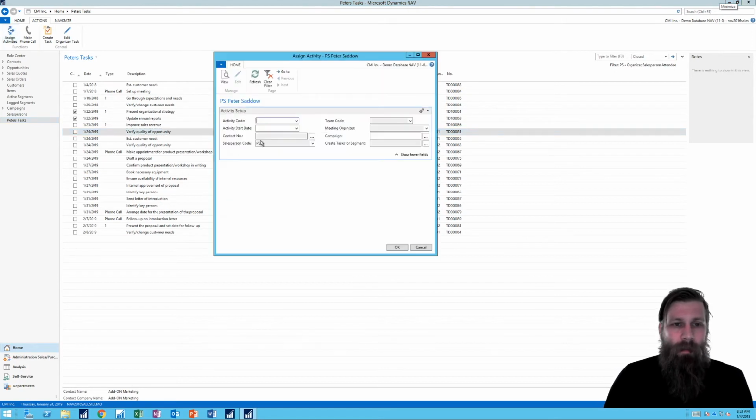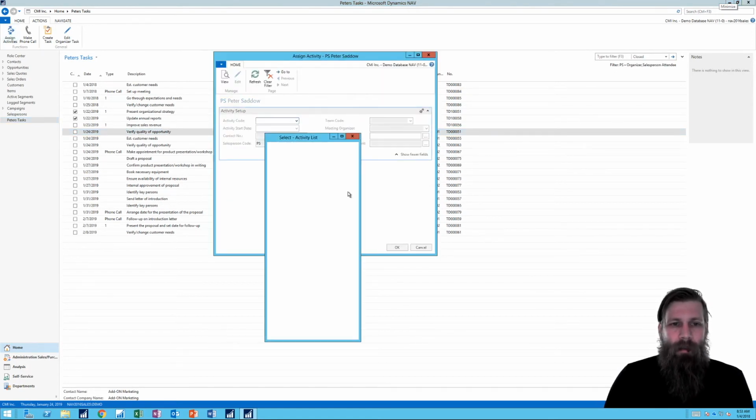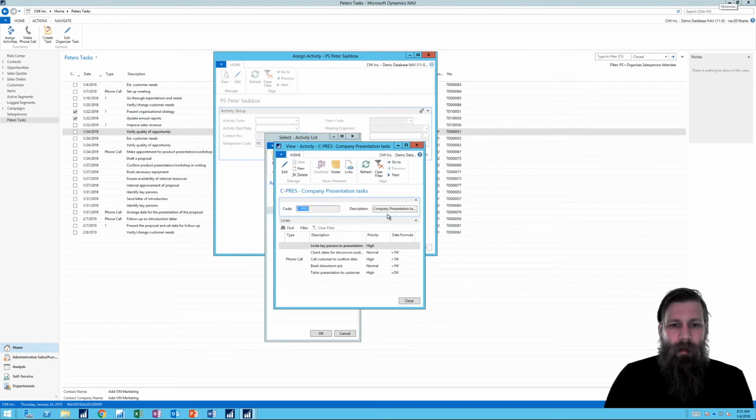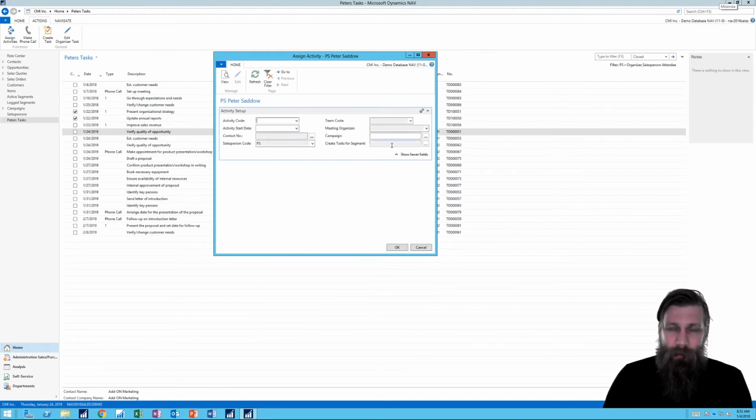Remember, if I go here into activities, activity code, advanced, and view, you can see that we have a bunch of tasks assigned to the activity codes. This is really good because you might have an activity you want to do, like make a presentation, but behind that activity, of course, are a lot of tasks. And you don't want to delineate all the specific tasks as activities. So you just say, we're going to make a presentation, and that automatically gets the tasks out there. And you can then possibly assign them to different people. So that, I think, is a really good idea. Again, with Outlook tasks, for example, that's not that clear how to do that.